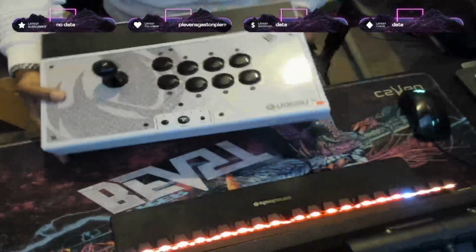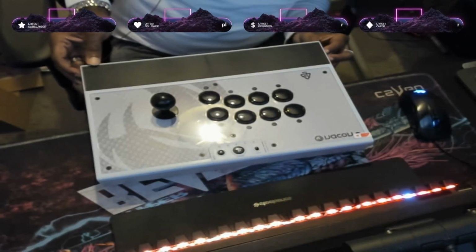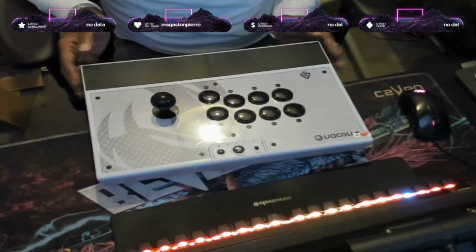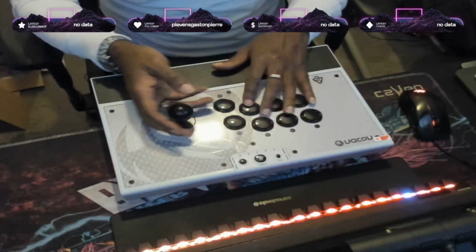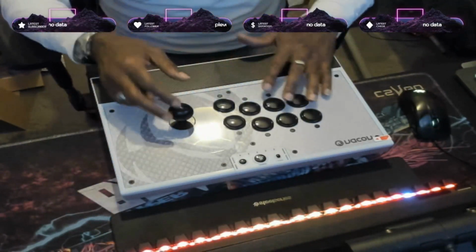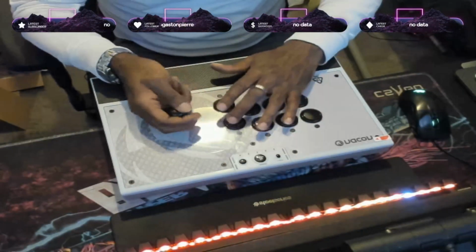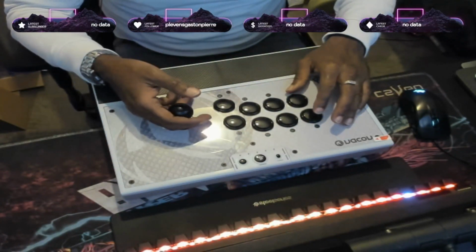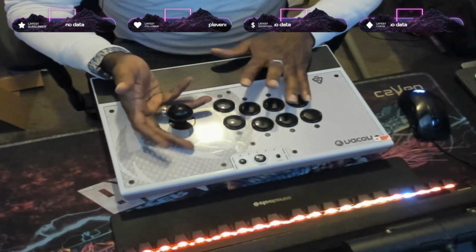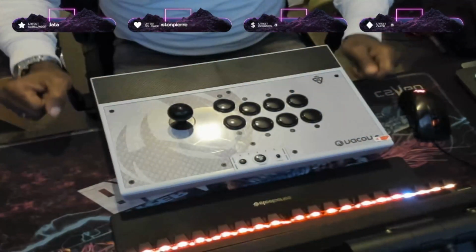As I said, this is the first time we have had one of these sticks here on Gamebox 2K23. I do believe there is a button, and there it is. I just discovered it, so I want to show you guys that real quick. As I said earlier, the joystick, the buttons, they are all Sanwa. Sanwa is leading the pack in terms of durability, responsiveness, and interchangeability. So you can change all of these. You can get officially licensed Sanwa joysticks and buttons. I do believe you can get different colors, different joystick heads. So all of that great stuff, right? So you can literally customize this unit to your heart's content.